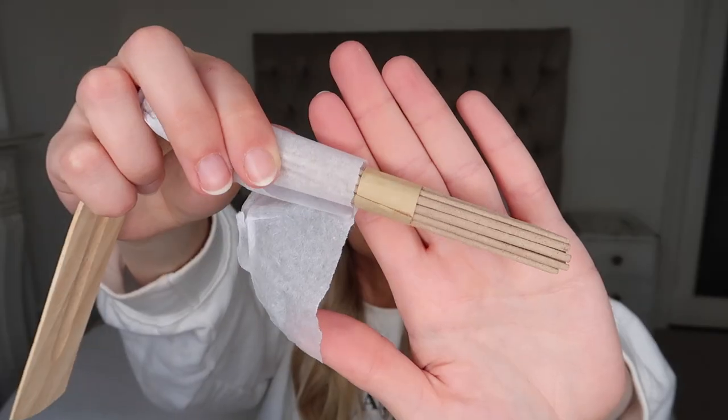The last homeware item is this box of 20 incense sticks in retreat cedarwood scent for £2.50. It actually comes with a cute little wooden incense holder — a small wooden stand with a hole to place the stick in. You light it, blow it out, and it diffuses scent as it burns. I think it's great value at £2.50 and it's lovely to light one when you're running a bath to get that warm, smoky, fiery scent.